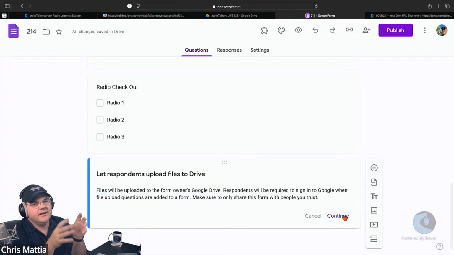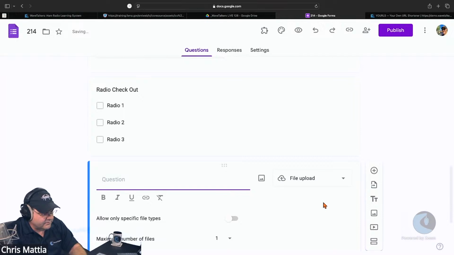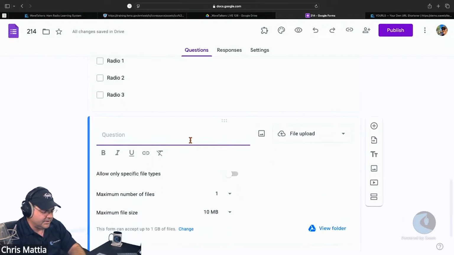Now, one caveat, if you're using a business instance of the Google account, you need to do this on your personal drive. It will not work on the shared drives that come with a business account. So if you've got a free Google account or free Gmail account, this works just fine without any additional information. So I'll hit continue. We'll get a little spinny here, and I'll say upload a photo.